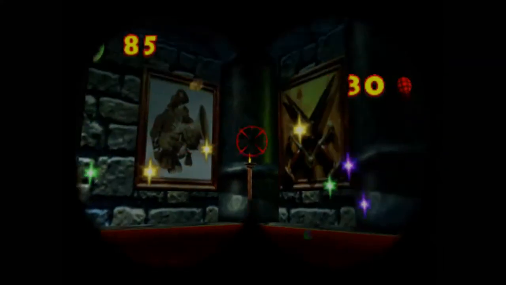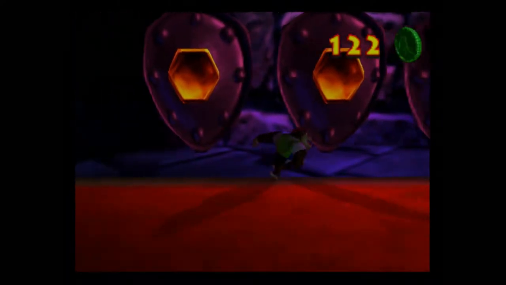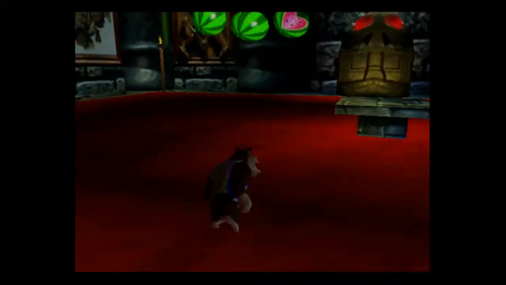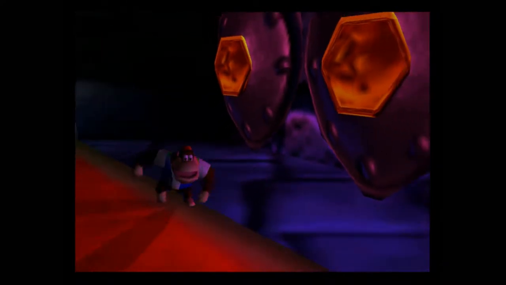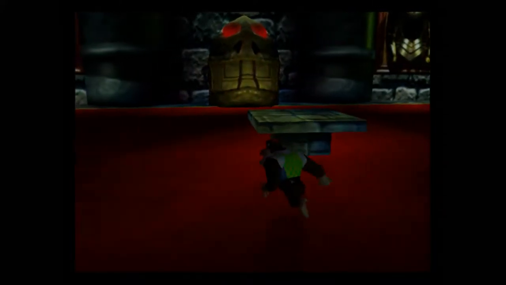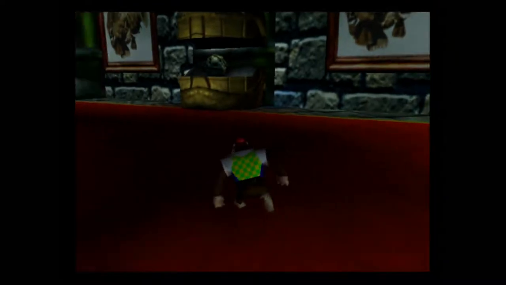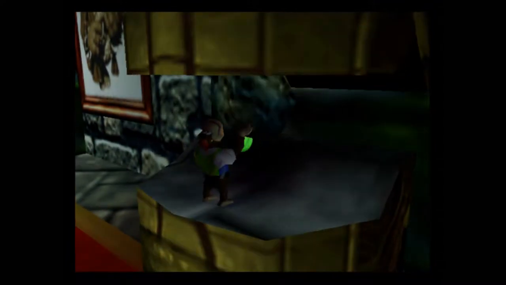Where's the balloon at? Do these have something to do with it? I don't really... Okay, that's not it. Is there a certain order I gotta hit him in? How do I get electrocuted by this thing? This isn't really much of a museum, honestly. There's only like one room in here.